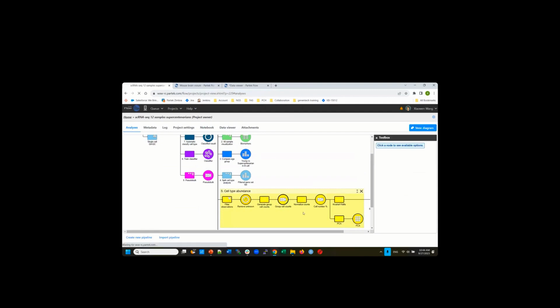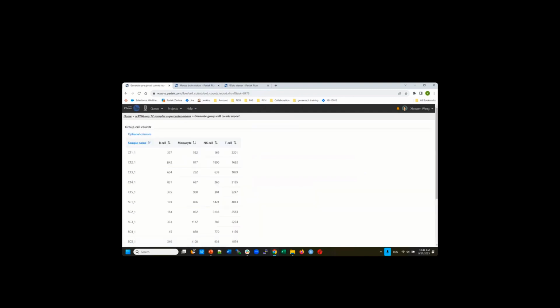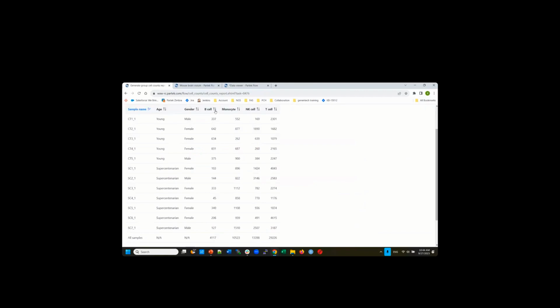The result will give you a table. You can download this table. You can see every sample, these are all my 4 cell types. That's the absolute number of each cell type in each sample. And then in the optional column, you can add that information here and just eyeball it. Suppose I want to sort based on B cells. You can see those are the older people. It's kind of on the top. Just eyeballing it, I can see overall older people have a lower number of B cells, right?